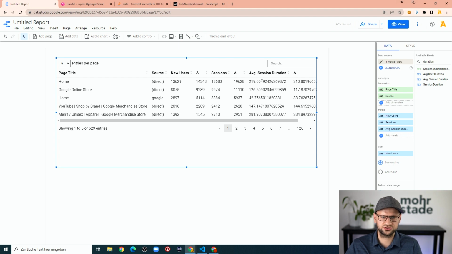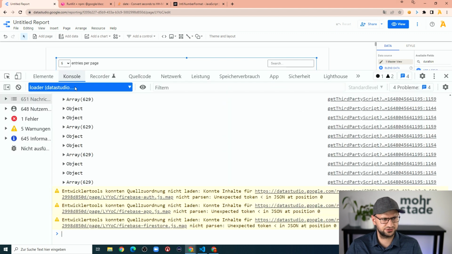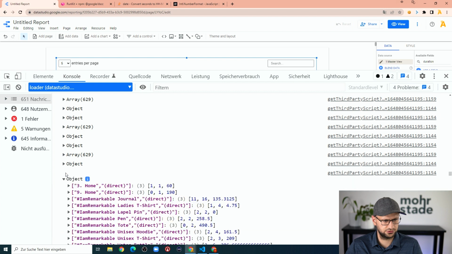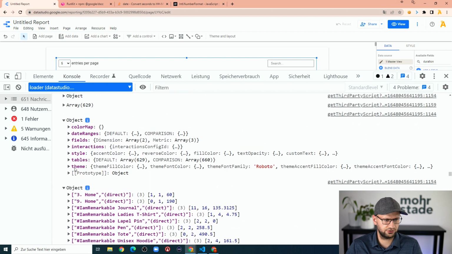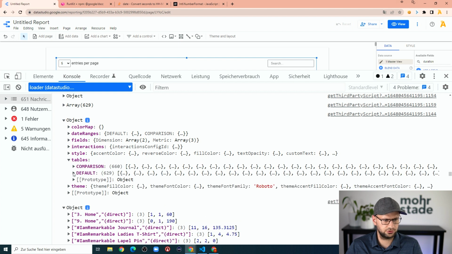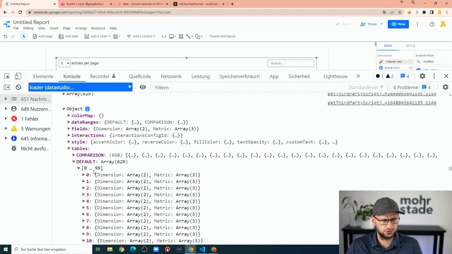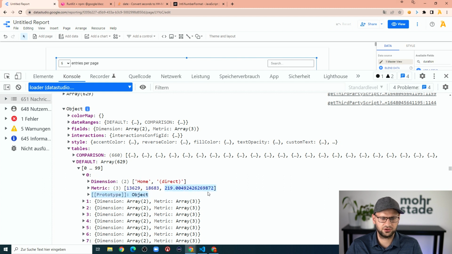This is because the average session duration is passed to the Data Studio community visualization in seconds. If we look at the console and check how the data is passed, not this, but this variable in the table, default, and then in the metrics, we see it is passed the same way.